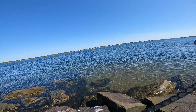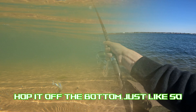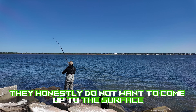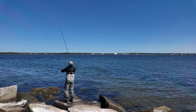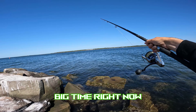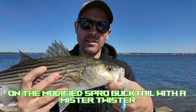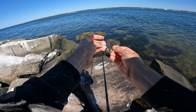The bucktail does indeed lure. Basically just doing the same thing — hop it off the bottom. There's the hit, there's the hookup right there. They honestly do not want to come up to the surface right now, and I've been noticing that all morning. That's why I chose bucktails for today's lure of choice. I'm glad I've got fluorocarbon on because these guys are taking me into the rocks. There's number two on the modified Spro Bucktail with the Mr. Twister four-inch.